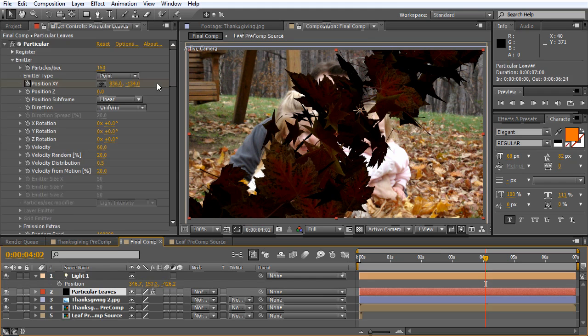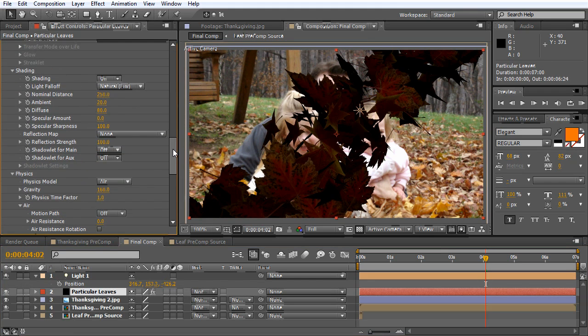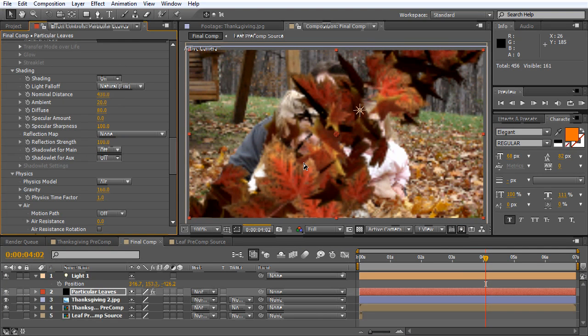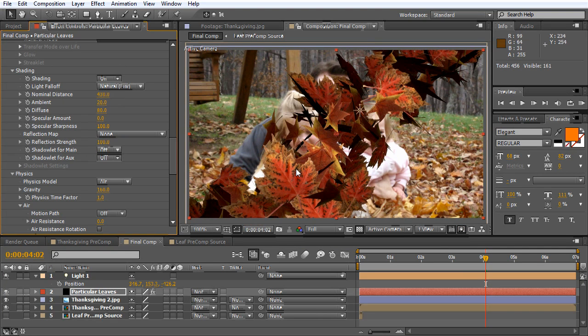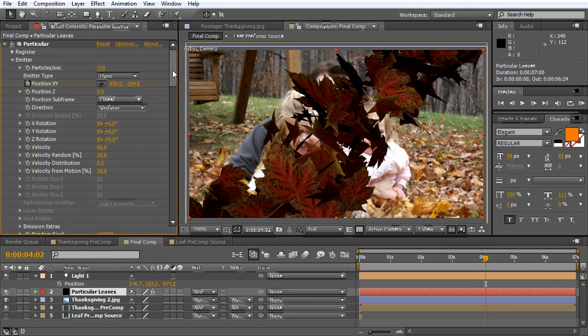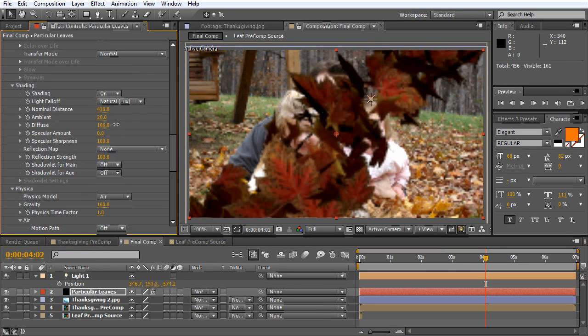Well, let's change that by going back to our shading settings and turning up our nominal distance, or the distance from the light to the leaf where the light's going to affect those leaves. And you can see that we get a little more of a wider kind of net of the light cast over our leaves here, so that more of them are affected, but we still have some pretty dark leaves. So let's pull the position of our light back even further and then increase the diffuse of our leaves until we get kind of a nice even lighting that we're after.